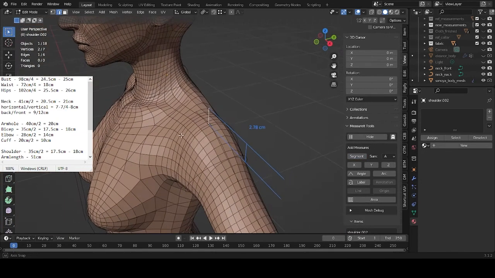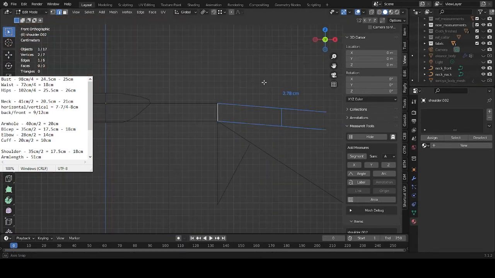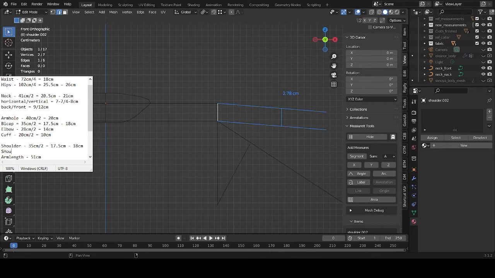And we've got 2.78, and we're gonna round it up to 3 centimeters. Shoulder slope 3 centimeters.